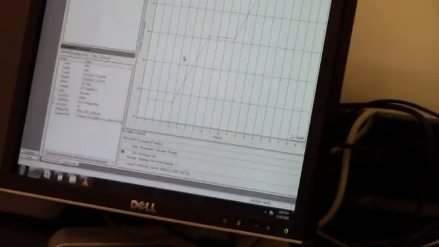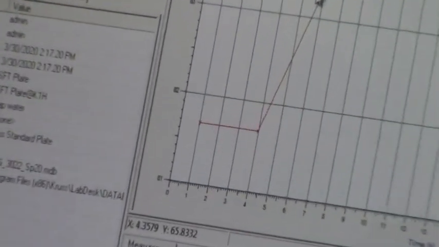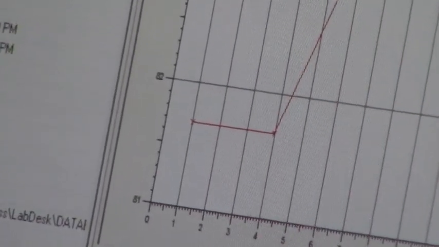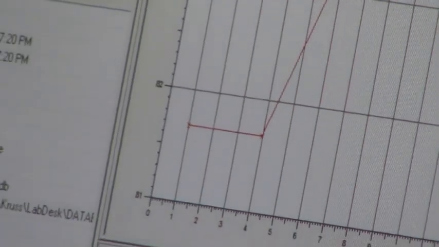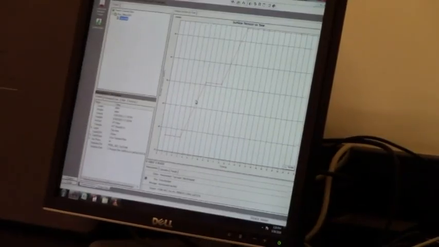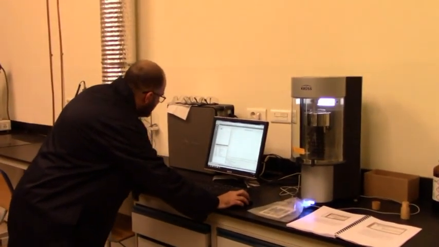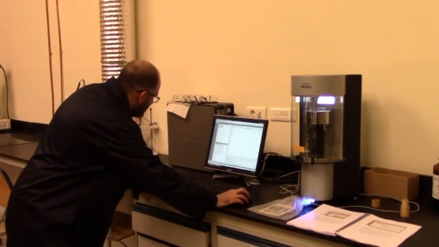So what was done is that it detected the surface, went into the liquid a little bit, and then it went up again to be at the surface free level. So this part of the experiment has been done. It's very quick. We go to the data tab here.